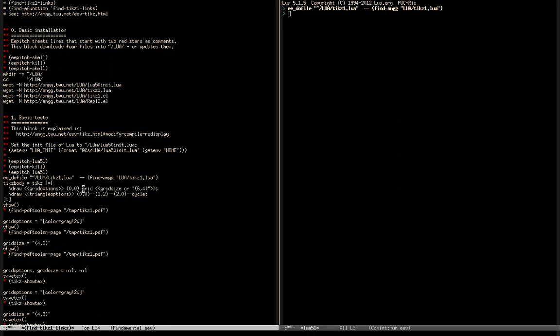This test is a bit simpler than the test that I've shown before. I'm going to run these 4 lines here, and note that this thing has a tiks here. If I just executed this, then the value of tiks body would be just this string here that is between these funny delimiters.